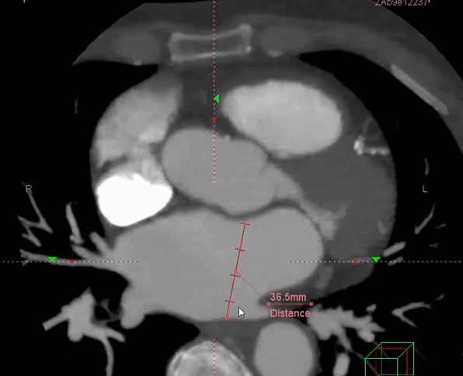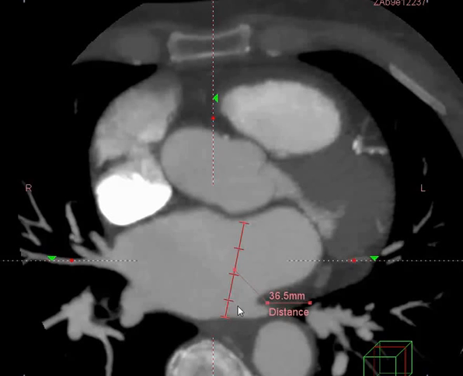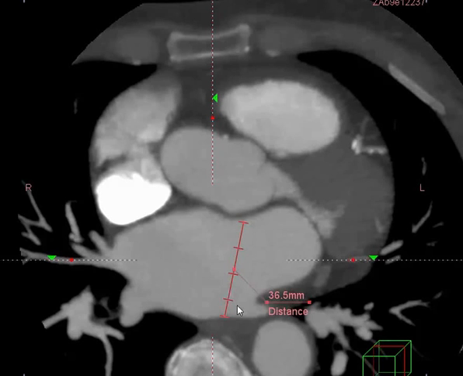So for evaluating studies for the electrophysiologist, you need to look at the left atrial appendage, determine if it's normal or whether or not there's a potential for a thrombus or a pseudothrombus. You need to identify all of the main pulmonary veins. In this case there are 5, 3 right and 2 left. You need to look at the position of the esophagus to see if it's dilated, which it's not, and it's clearly quite separate from the right posterior inferior pulmonary vein, and you need to get a general idea of the anatomy and size of the left atrial appendage.